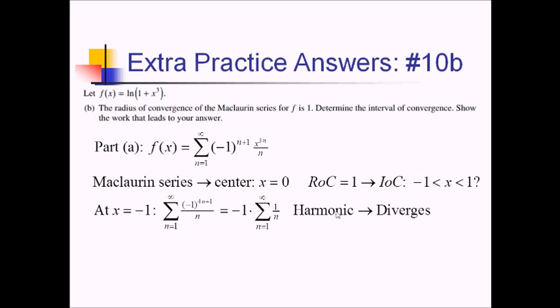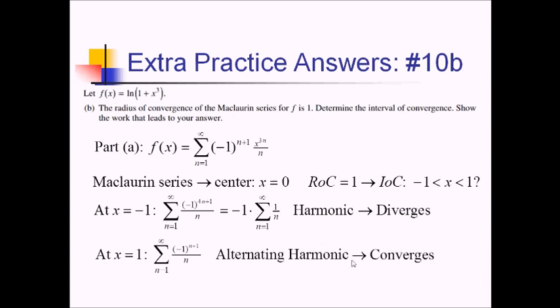Okay, so that was kind of tricksy, but let's plug in 1 for x now. That's just going to give us (-1)^(n+1) over n, because 1 to the 3n is just going to be gone. So at 1, we have (-1)^(n+1) over n. This is actually the alternating harmonic series, which we know converges.